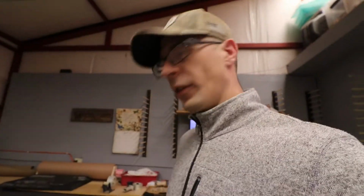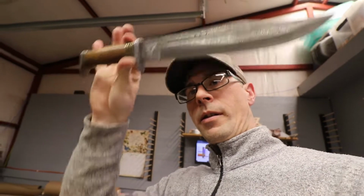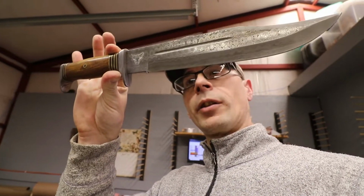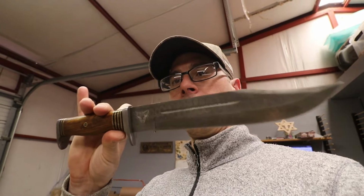Oh yeah, let me show you this. This is going to be a fun project. We are carving a sign that is going to have this knife sitting on the sign. So that's going to be interesting. I'm going to have to carve the sign 23x11.